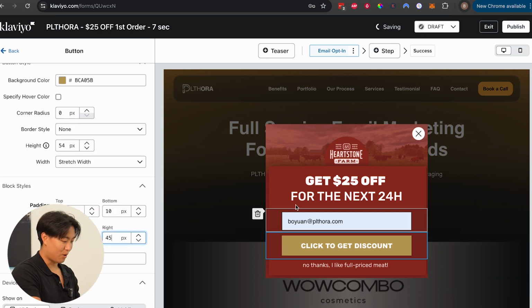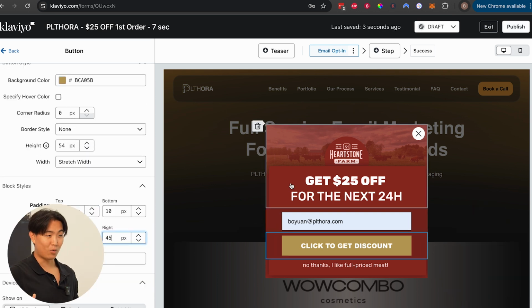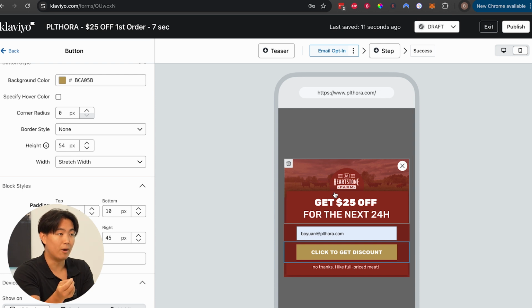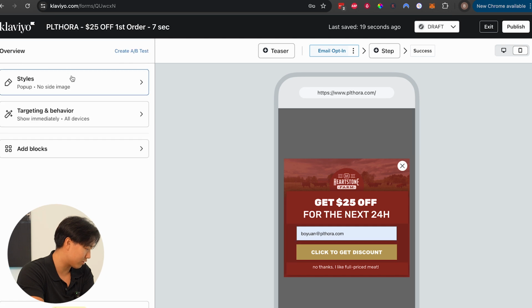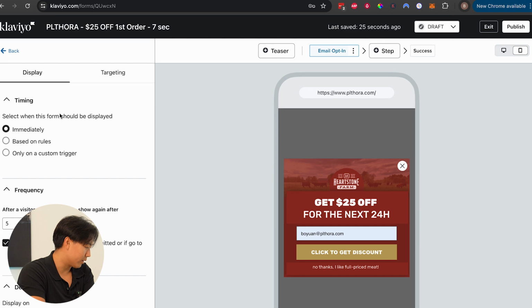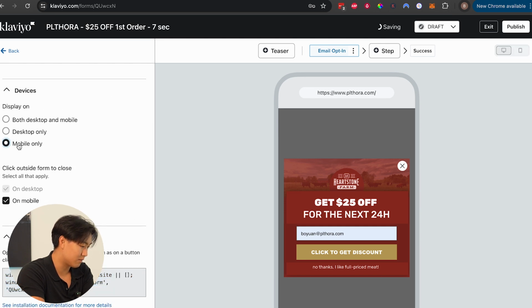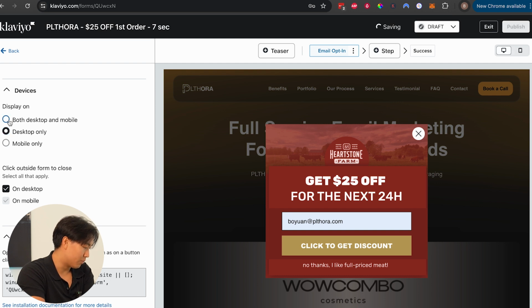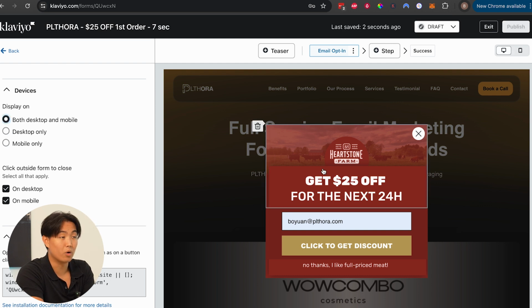And you can see the pop-up now went from the really boring default Klaviyo templates to looking something a lot better, right? And if you really want to get advanced, you can design dedicated pop-ups for mobile and desktop. And the only difference in doing so is basically just going into targeting and behavior and selecting this pop-up to be shown on mobile only versus desktop only. Right? You can do both desktop and mobile, like this pop-up specifically would work on both devices. However, you can do specific ones for specific devices.